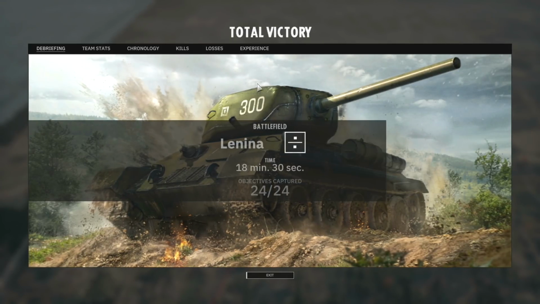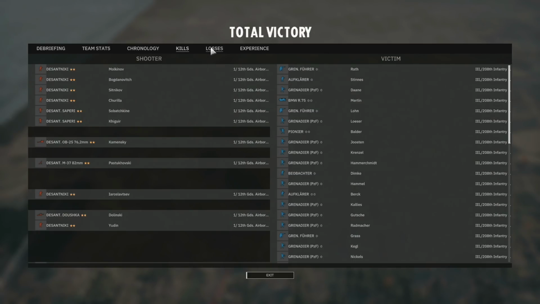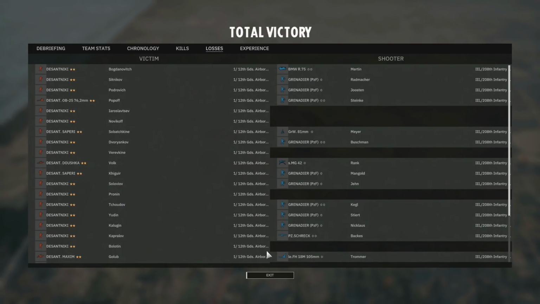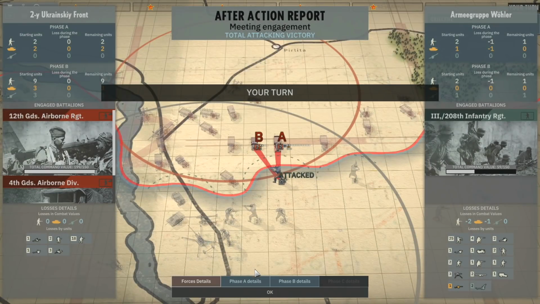24 flags, there we go, 18 minutes, 30 seconds, total victory. 52 kills, 25 losses. Yeah, a lot of Descents died that day. Difficult to push with those divisions, it really is.